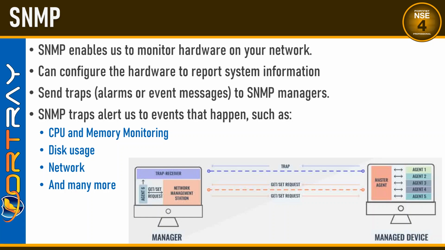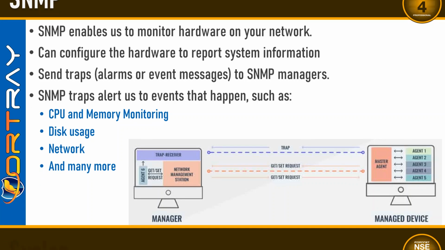Most likely SNMP is a protocol which helps us to monitor the performance of any hardware. It can be a server, router, switch, firewall, all those hardware we need to manage on a day-to-day basis. As you can see, it sends the traps, and then sends get and set requests, and all that information.